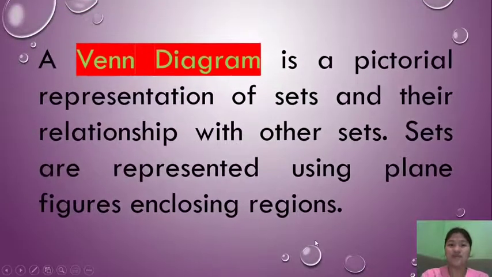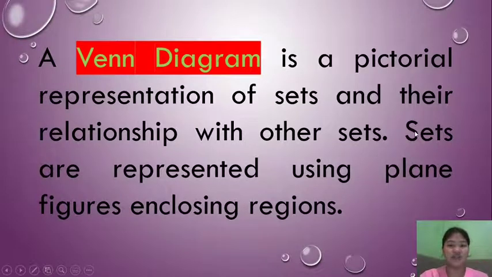A Venn diagram is a pictorial representation of sets and their relationship with other sets. Sets are represented using plane figures and closing regions. So pag sinabi po nating Venn diagram, siya po ay representation ng mga sets na ginagamitan ng iba't ibang klase ng shapes. When you were in elementary, ang alam ko, ginagamit ng mga teachers nyo ito sa Filipino subjects as well as the English subjects. So ano nga po ba yung Venn diagram? So later on, malalaman natin kung ano ang Venn diagram.